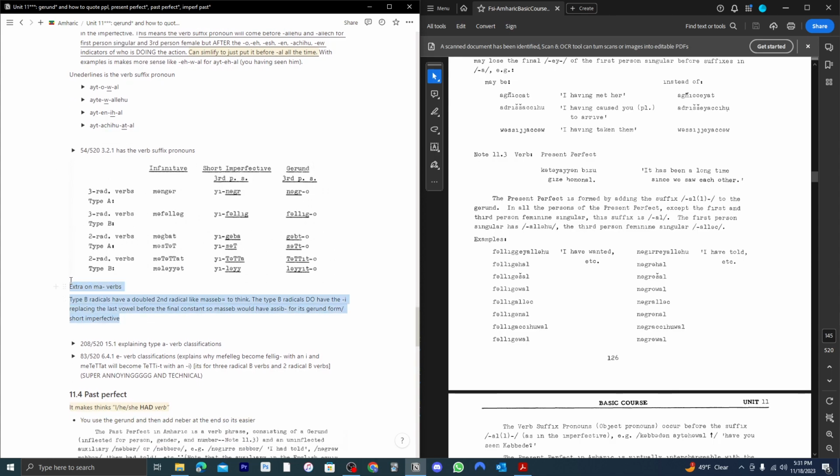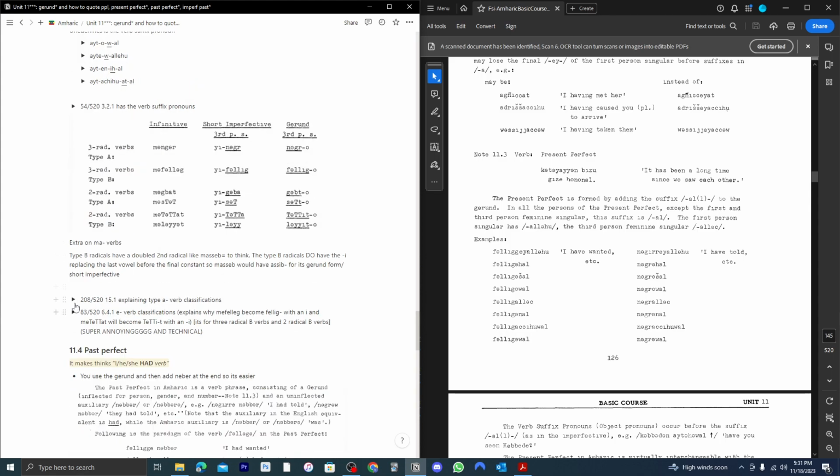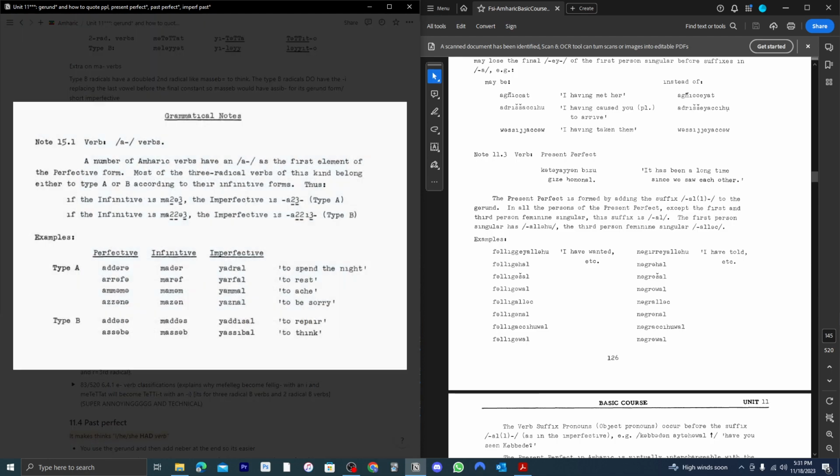Actually, on the MA verbs, I didn't want to explain all of it, but it's a type A thing. It doesn't follow the first, second counting. It actually counts M as a first radical now, so this becomes 2 and this becomes 3. Maybe I can come down here and show. Look, this becomes 2 and 3. So this is counting as like 1 is how I interpreted it. Like, what's the word it's indicating here? So like mader, right? 2, 3. Really weird. It does it like that, but whatever.